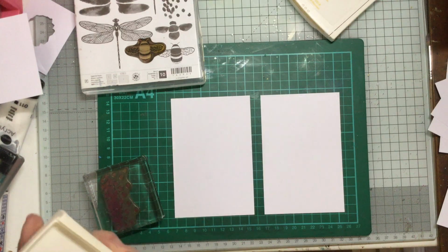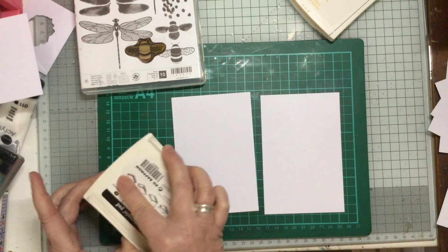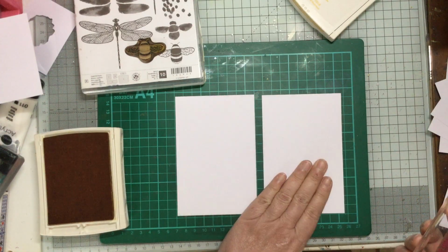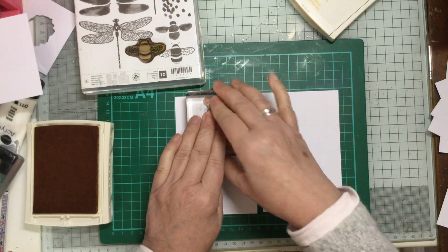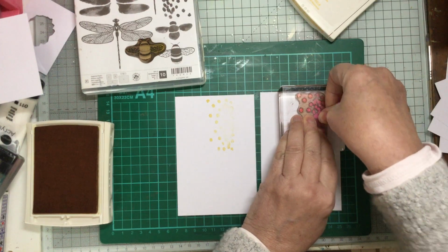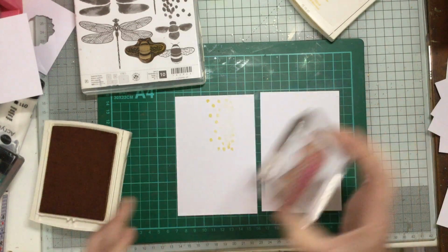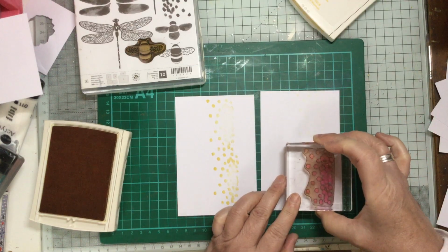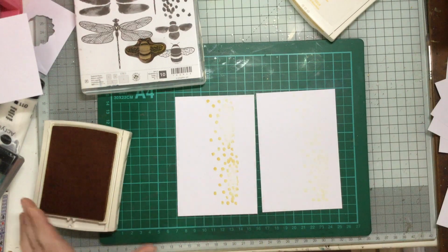So Saffron, we are going to ink this up, and we're going to do the 2 strengths again, but we're going to do something slightly different. I'm just going to pop it down in that direction, and then I'm going to put it down in that direction as well, and just leave it to press on a bit. There we go. Now I don't think I actually got a lot of ink on there, but let's see if this one's a little better. So I'm just doing 2 of them, one that way and one this way, and this is a lot paler, but that's fine. That's a little bit better.